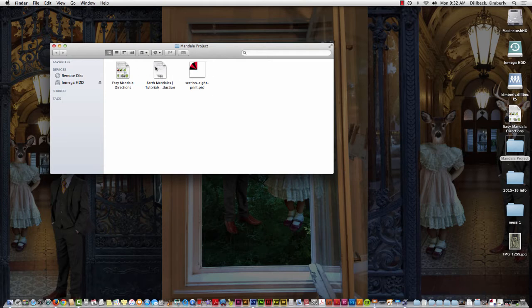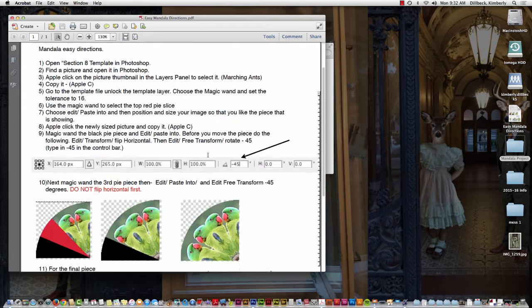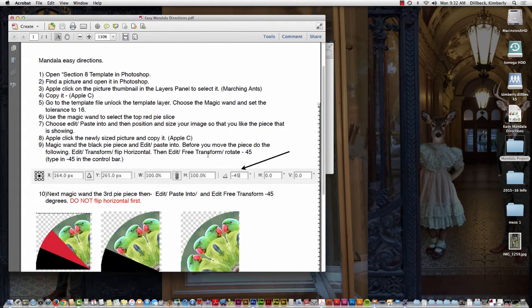There's one set, and that was the original instructions that I found on the internet. And then I kind of changed it a bit, and I think I made it easier because I took some of the steps out where I could. So, I would probably recommend looking at these instructions if you want to follow along on your own.